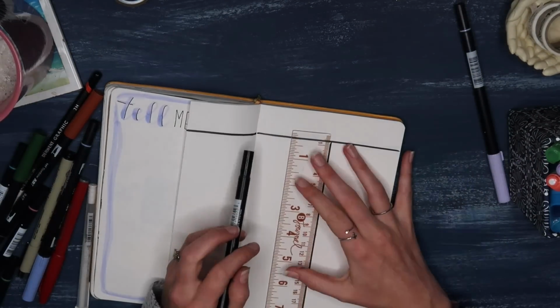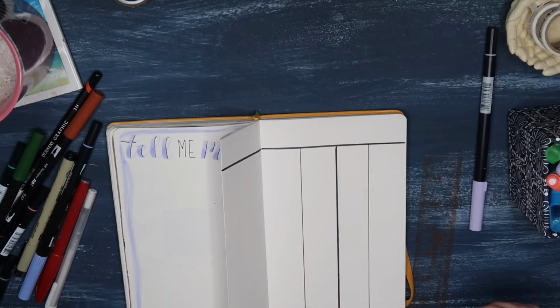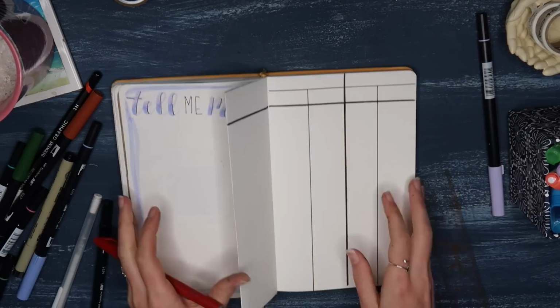My next entry is going to be a tracker for my YouTube and my Patreon pages. So this is just a nice way to keep track of my growth over time.